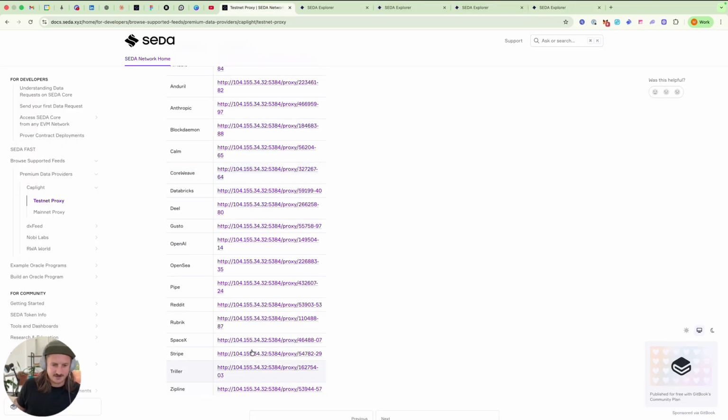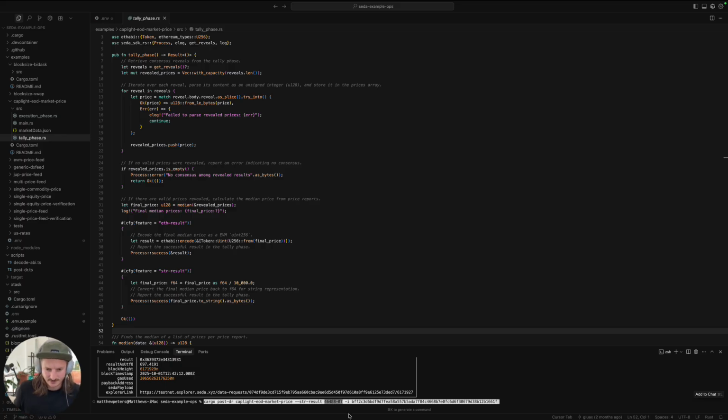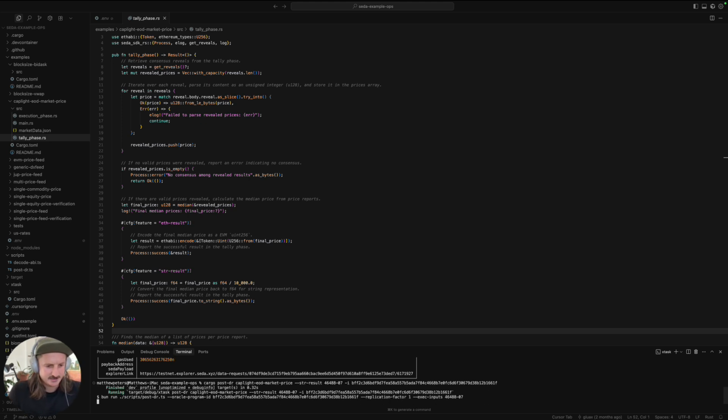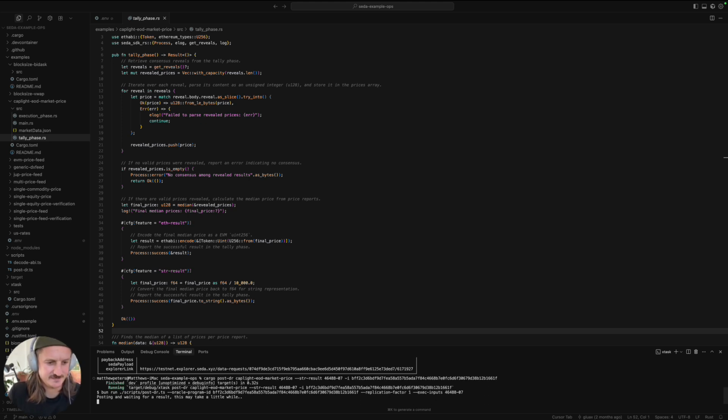Now, if you wanted to run this with another company, you could simply go back to our docs here, take a look at any of these companies. I'll do another test here. We'll do it with SpaceX. I'll go ahead and get the command up and run that in my terminal on Cursor. So you can see here, the only thing I've done is changed the project ID to be for SpaceX. Go ahead and run that command, and that data request is firing off. So if you want to test all these, you could rotate through the 18 companies we have available for testing. And then when you're ready on mainnet, there will be hundreds more. If you want to check them all, you can go to the Airtable in Browse Supported Feeds in our documentation.